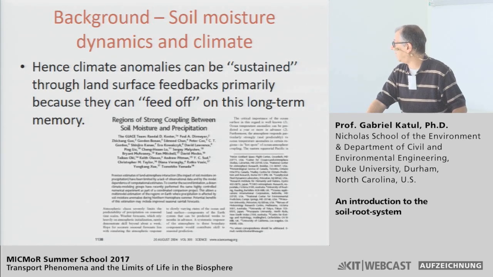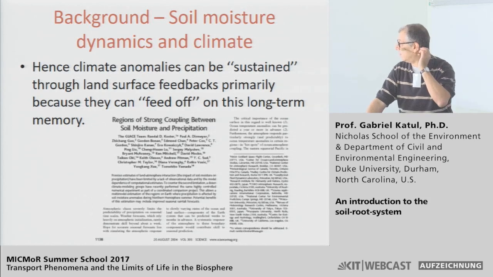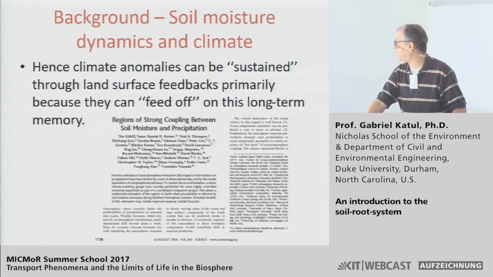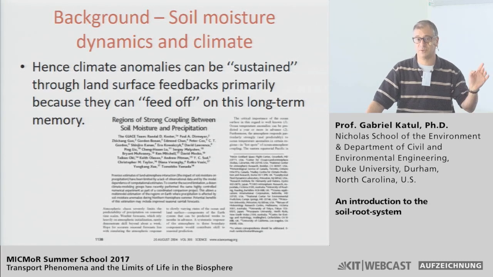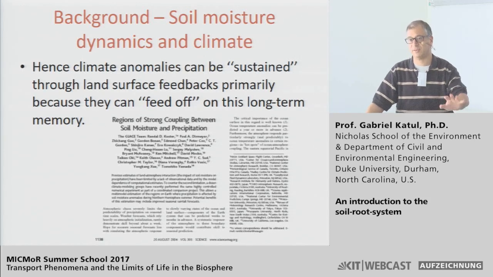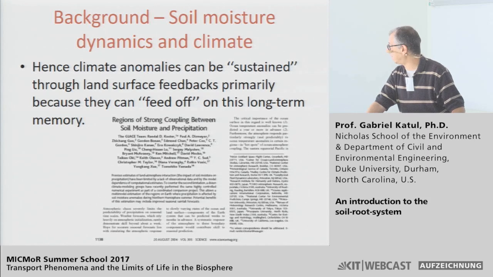And so what Randy and his group at the GLACE team did was run a whole bunch of GCM runs to try to find regions in the world where they thought that the volumetric soil moisture content and precipitation are tightly coupled. And they were viewing that those regions have, so to speak, hotspot status, because if you do a lot of land cover conversion there, you may be altering the hydrologic cycle dramatically.